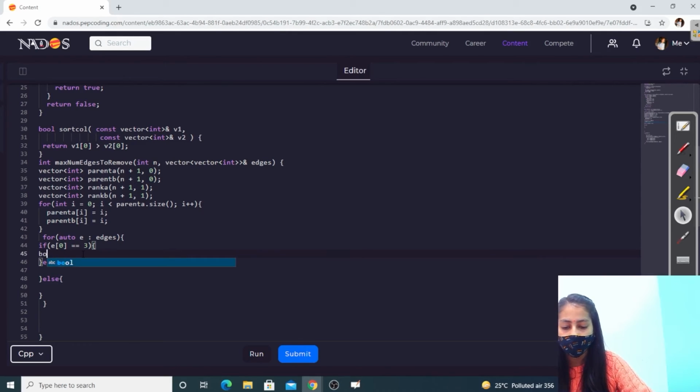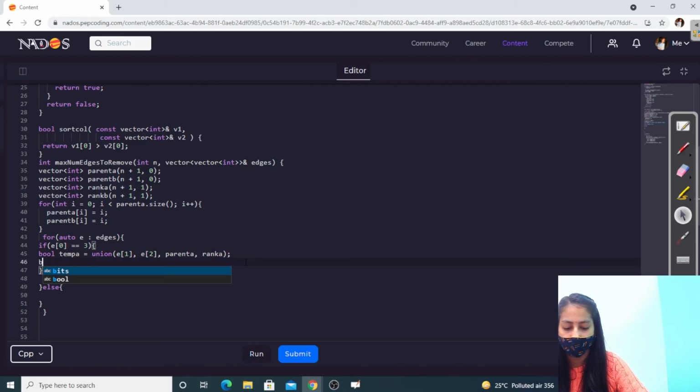So we will check if we can merge these two or not. Pass the source which is present in the first column, pass the destination which is present in the second column, and pass the parent and the rank array for Alice. The same thing for Bob, the DSU for Bob.